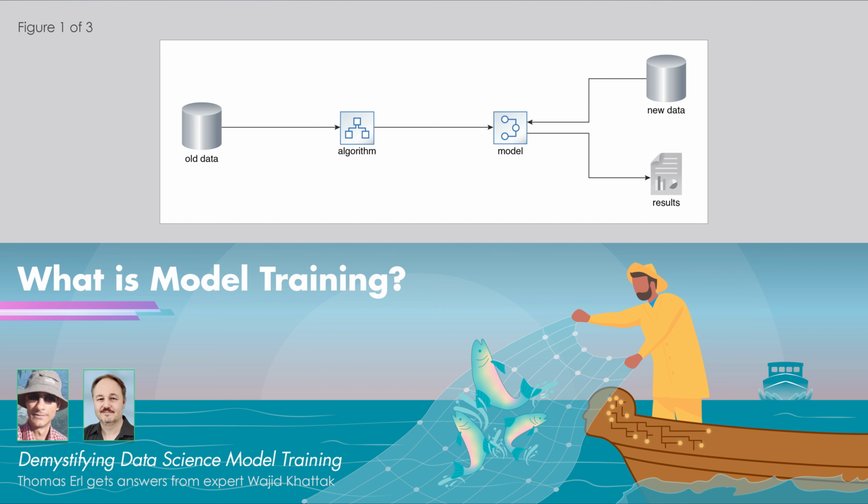And then we try to pick the one that will give us the best results for our problem. Let's say we have chosen a decision tree, because that's the model that works best for solving that specific data science problem. So, back to our fishing expedition. Now we have chosen our algorithm, our fishing net.